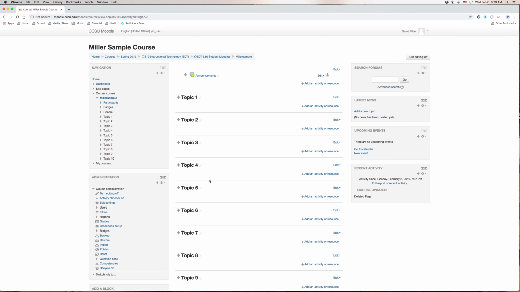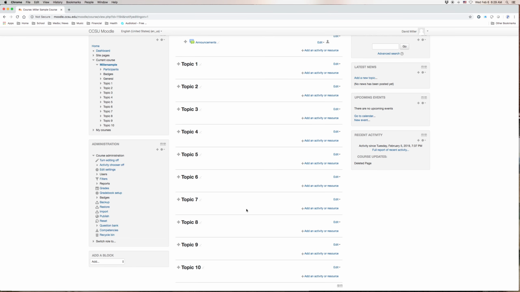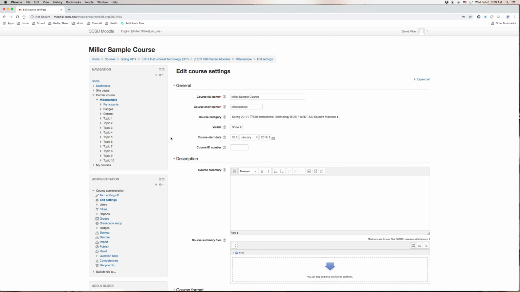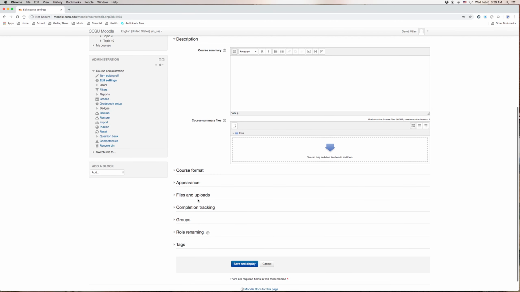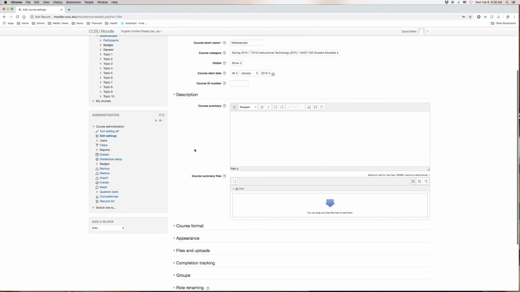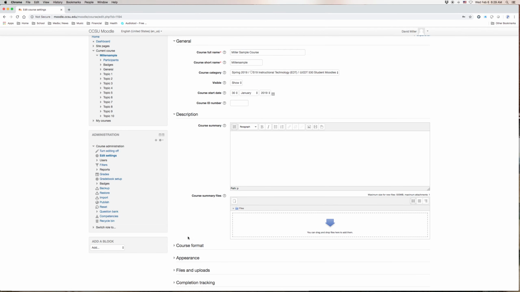So the main area that we're going to be focusing on with this is not the content that's going into your Moodle, but changing the overall setup of your Moodle. So over here in administration, edit settings, and when you go there, it's going to take you to the page that basically gives you access to all of the main core administrative functions for the Moodle. It's relatively self-explanatory, and a lot of these areas we're not going to really do much with. They get into some more advanced functions that really kind of go beyond the scope of this class. The main ones are going to be the first few categories here.